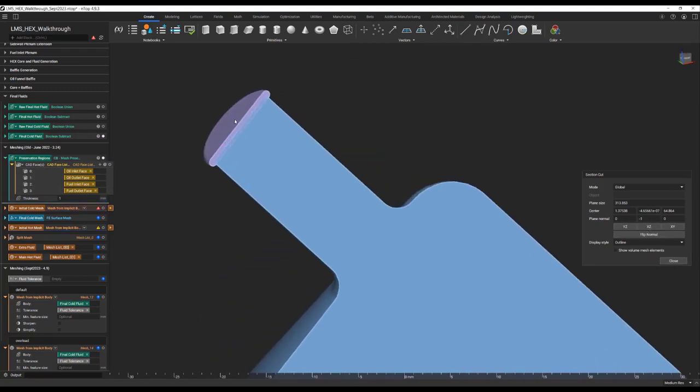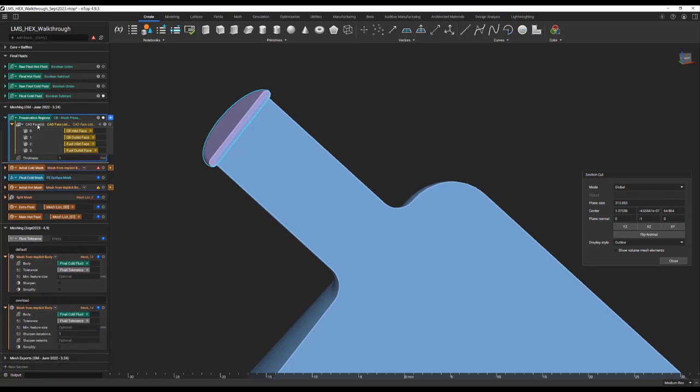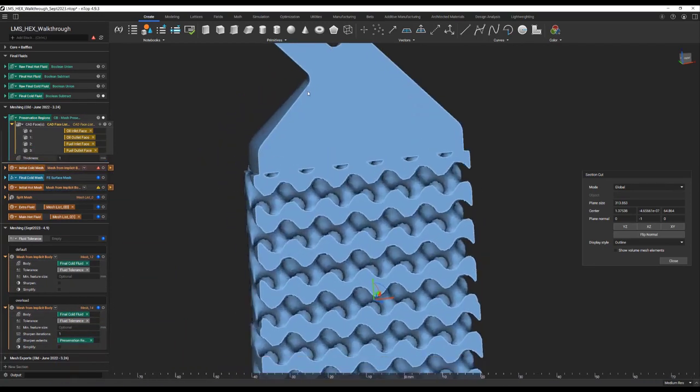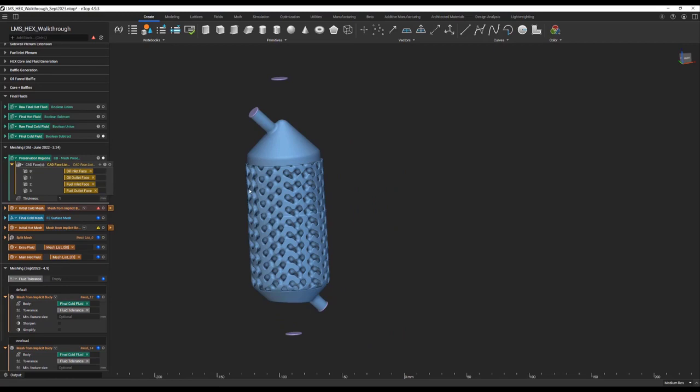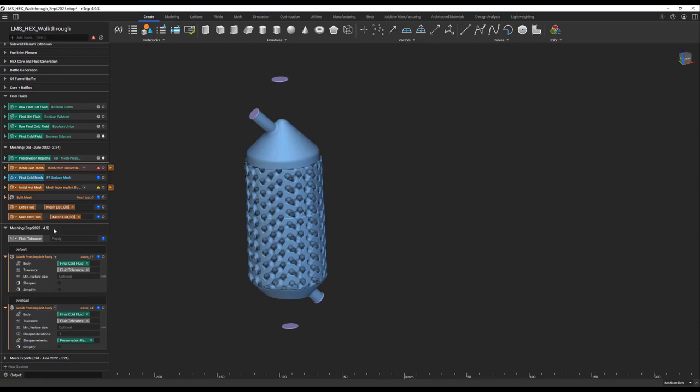And so what we're going to do now is tell the mesh block, wherever this purple disk intersects with the object we want to mesh, that's where I want you to focus in on preserving the edges. Everywhere else, you can round as needed. So we'll drag the preservation regions down into the sharpen extents input. Zoom back out. And you'll notice that we have 4 preservation regions, 1 for each inlet and outlet of the fluid domains. So now I'll go ahead and input a tolerance value here. We'll start just with 1 millimeter.